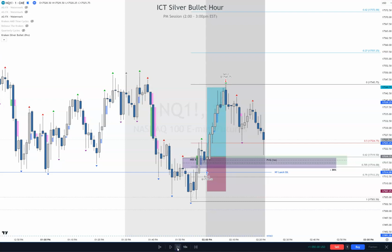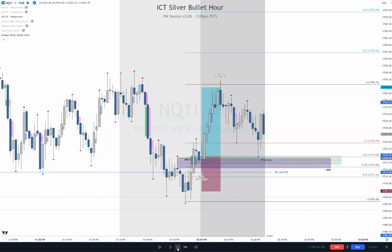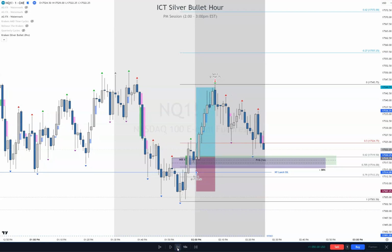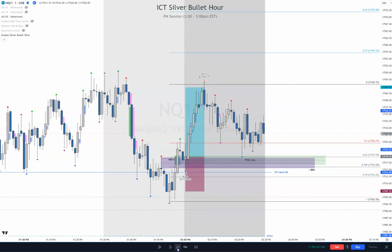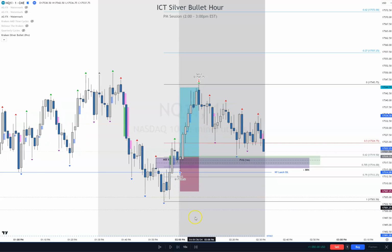Look at that, almost close. That reaction's good. Didn't quite get. I need it lower. But you always got to protect your capital. So that's the name of the game. That's how you can become a successful trader and stay consistently profitable, is by managing your risk, managing your capital. So I need the price to come down there. Obviously, it's trickling down, creating all these failure swings. All these are not taking out highs. So when it comes up, I expect it to shoot up higher quickly and take these out. Okay, that's what I'm looking for.